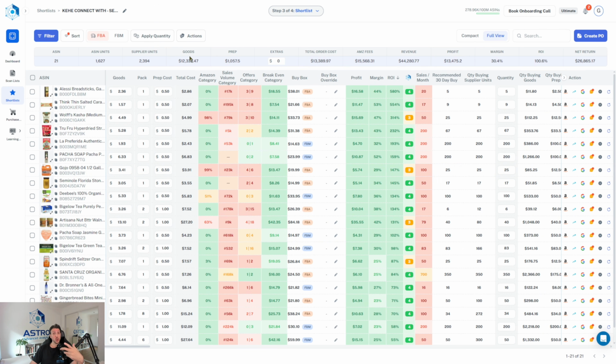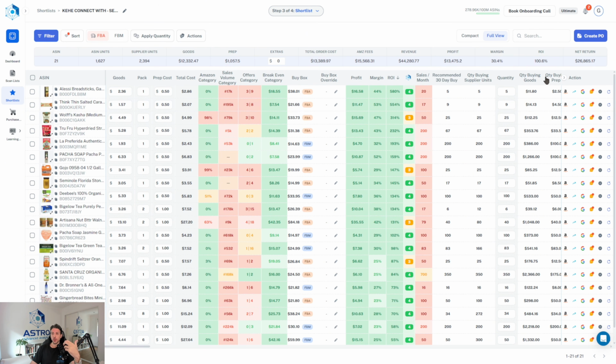The cost will be just over $12,000. The prep will be around $1,000. The total cost, considering prep, will be that much. If you have shipping in it, just throw in your extras. Let's say you send this to your supplier and they say, hey, George, it's going to cost you $400 shipping. Just come over here and type in $400, and that calculates against everything else. I'm just going to remove that for now. Now that's our order. The profit, considering this, is just at 13.5K. So that's this order. It's 100% ROI.